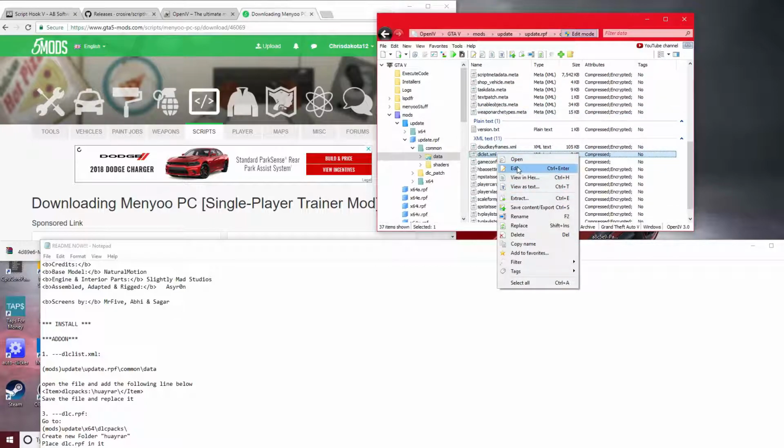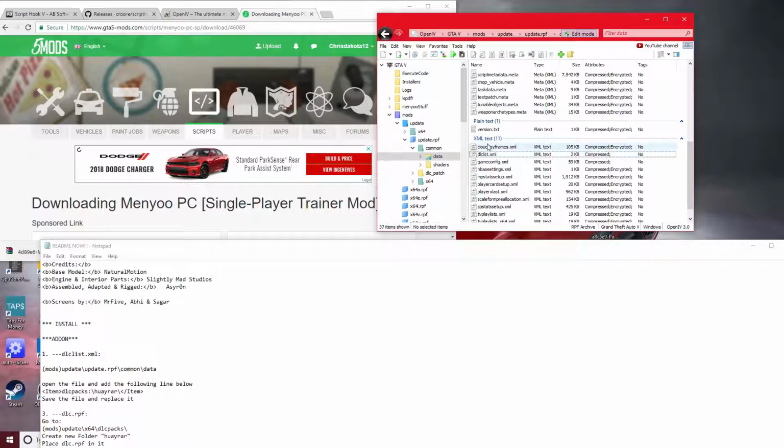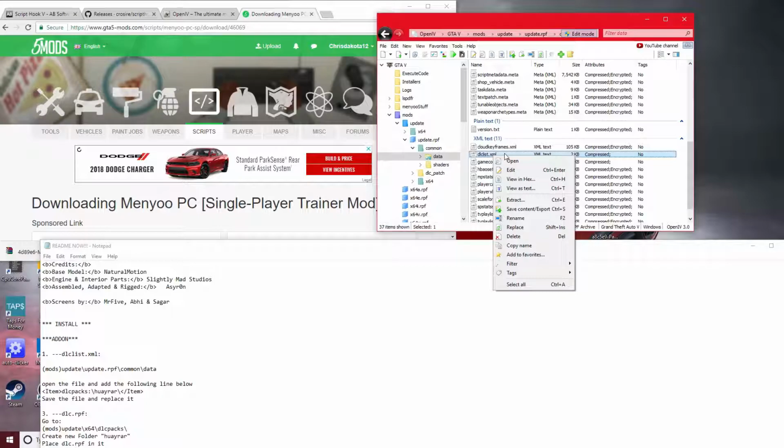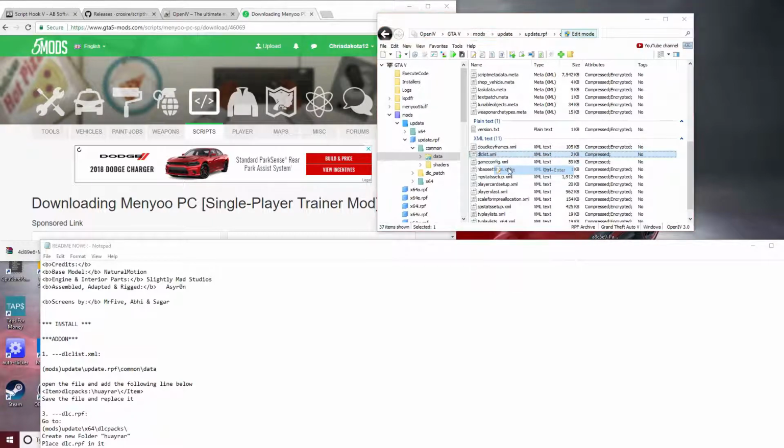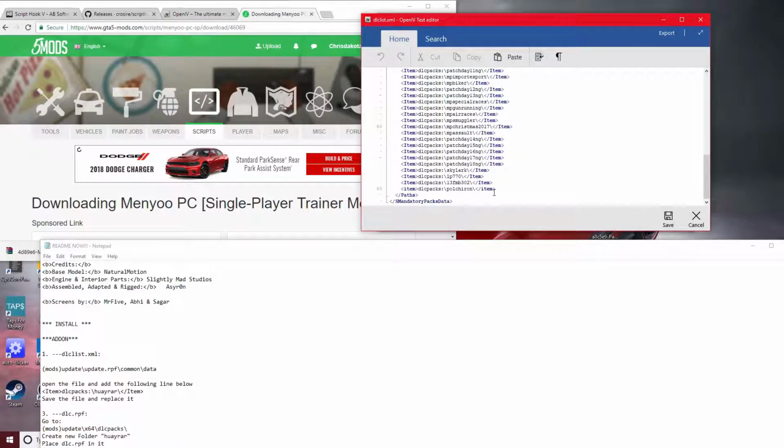And so as you can see right here in the XML text, it's the second one down, dlclist.xml. And all you have to do is press edit, go to the last one, which in your case, unless you've modded, would be right here.